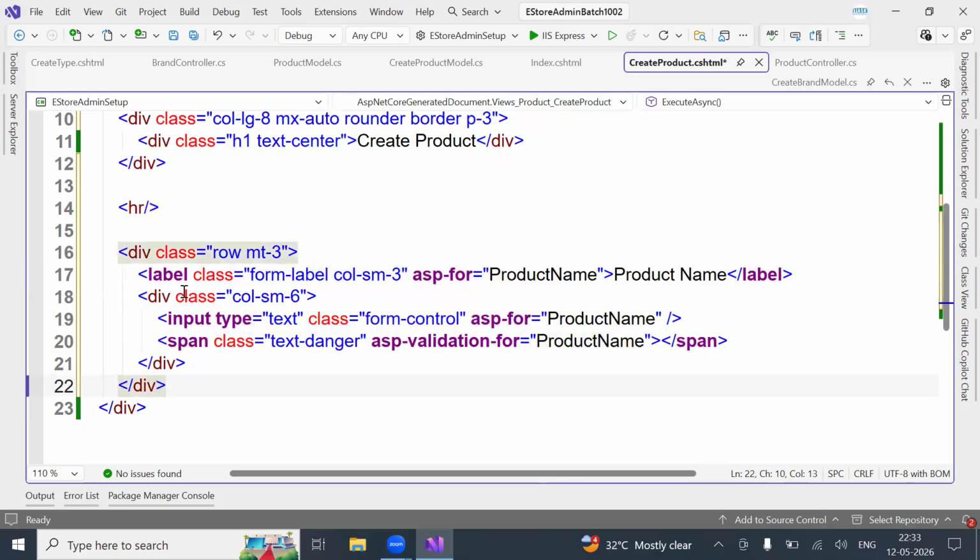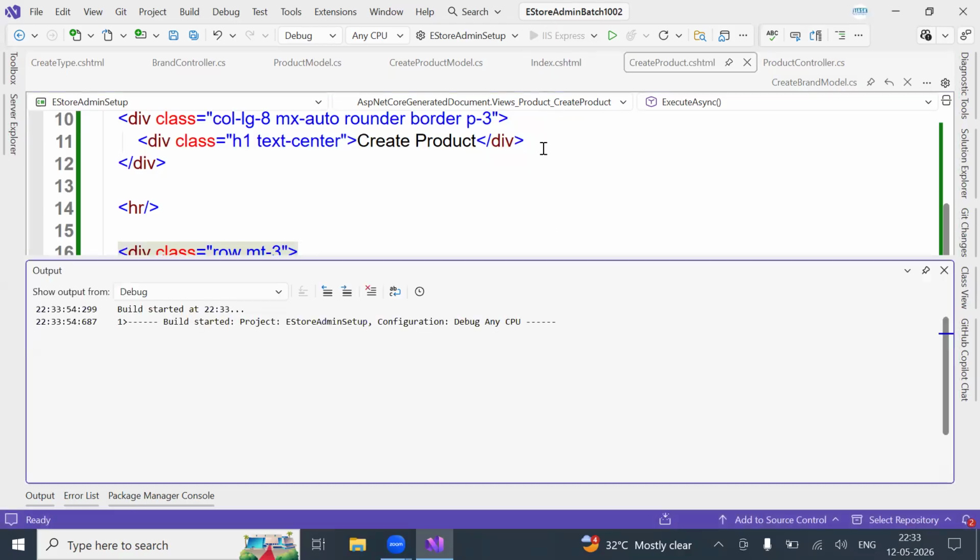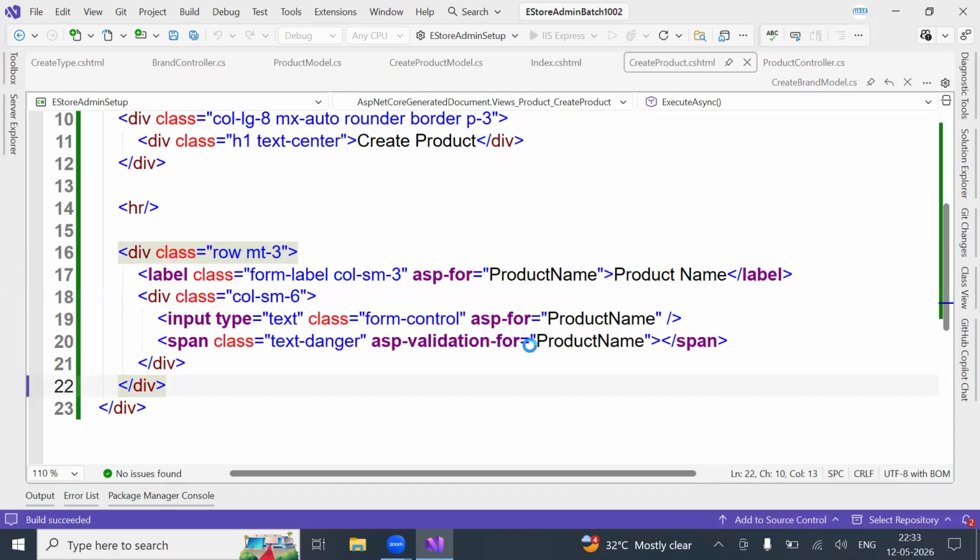Simple. What I did is I created a row with top header, and then I'm using a form label with the SM tag where product name is equal to product name asp-for, and then within the asp-for I'm using a small tag input type is equal to product name. Now if you run it, you see those are not built, this type and brand.